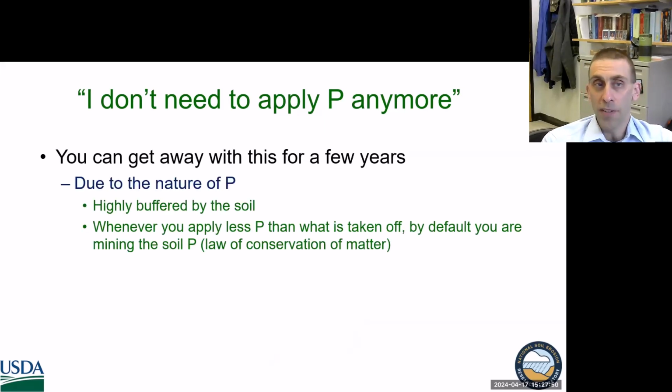Now that doesn't surprise me because, again, recall the nature of soil phosphorus. It does accumulate, right? And if it's built up, then yeah, you sure can. You can get away with that for a few years. It's highly buffered by the soil. But whenever you apply less phosphorus than what's taken off, by default, you're mining the soil.